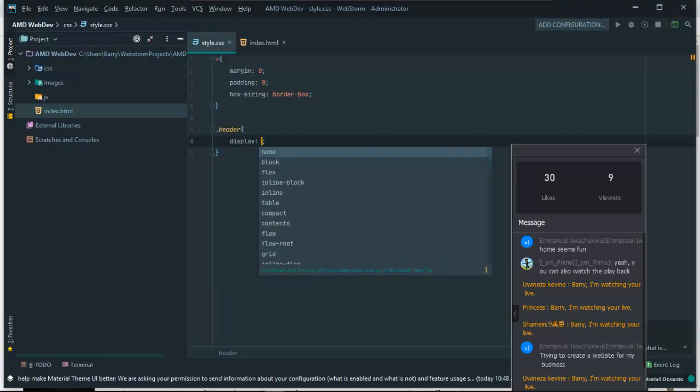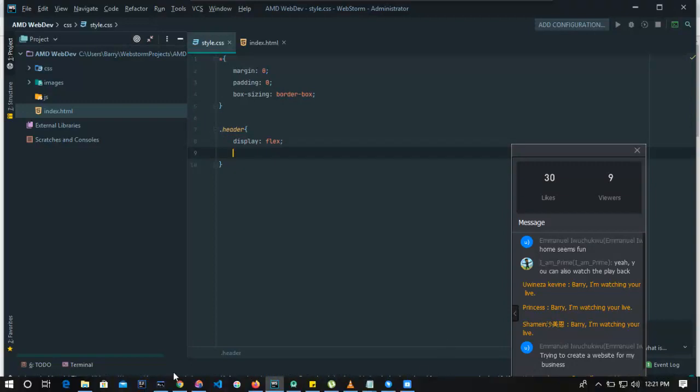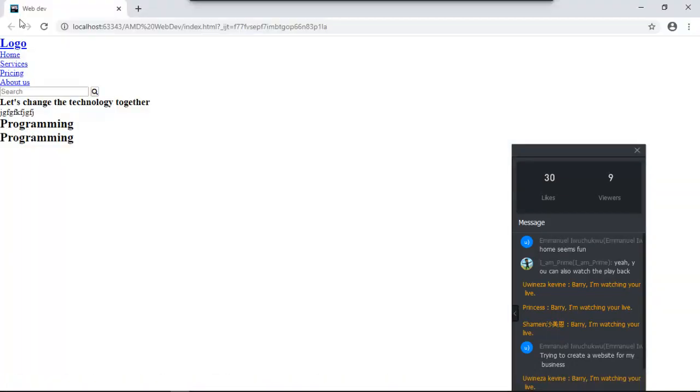There is one layout skill we call flexbox. It's really good. I'm going to use that flexbox today. Okay, display flex. Next time I will explain the layout thing to you guys. For now I just want to do an example to show you what I'm talking about. Let me check it out.